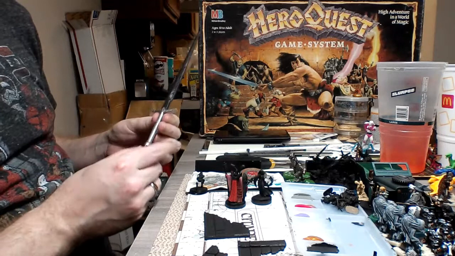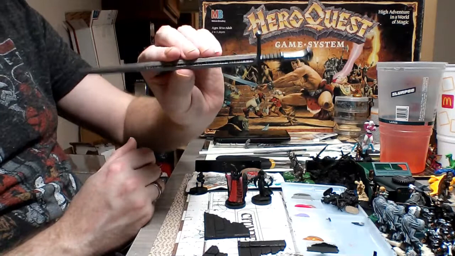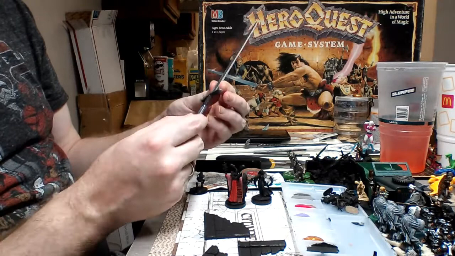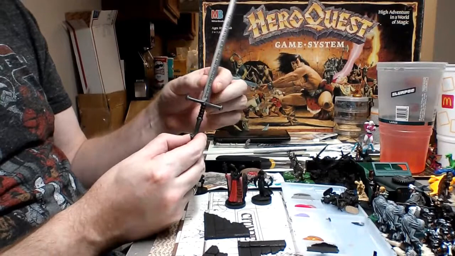So there's that one. Here's Andriel, Flame of the West. As you can see, the runes on the inside of the blade, I just dry brushed that. And then I did the gunmetal here and here, and then again touched up around the handle, so it makes it look like the actual sword inside the Lord of the Rings.